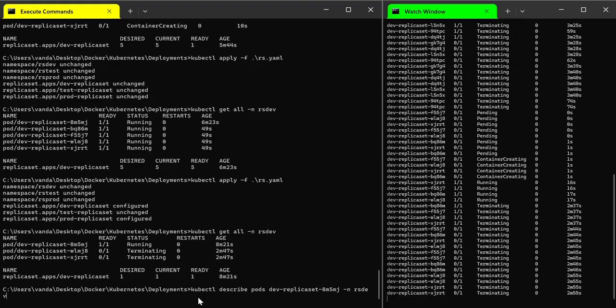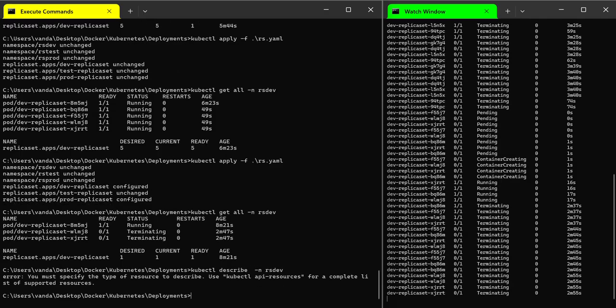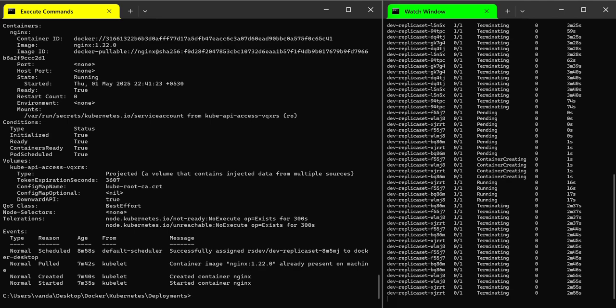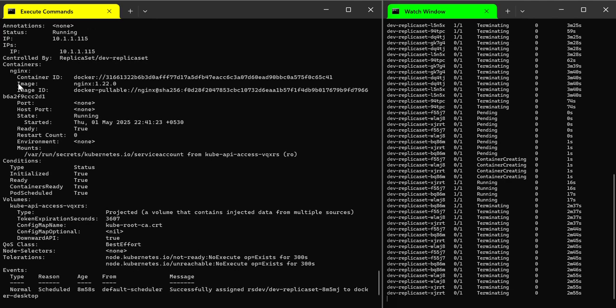So kubectl describe, and since there is only one, maybe let's remove the pod name, and we'll see. Okay, now you see the image version is still 1.2.2.